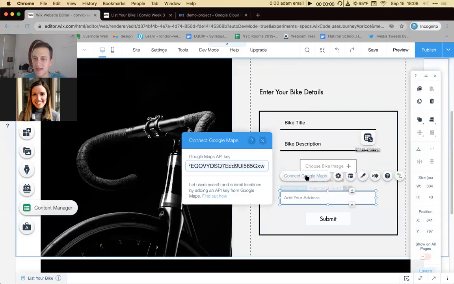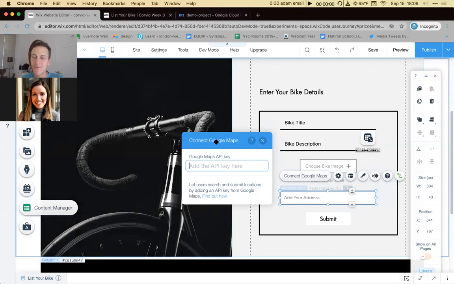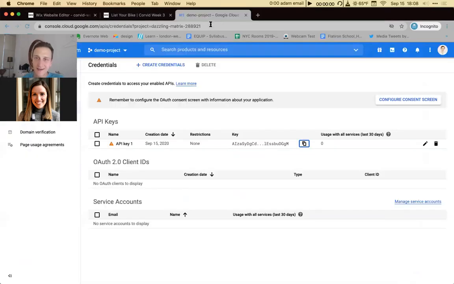It's an address input, connect to Google Maps. You'll see there's an API key in here. We're going to delete that API key because that's a bad one, and we're going to have to put our own API key in. Does everyone remember where we find a Google Maps API key? In the API console. Exactly. So let's go to API console, which should look like this. I'll post this link in the chat.